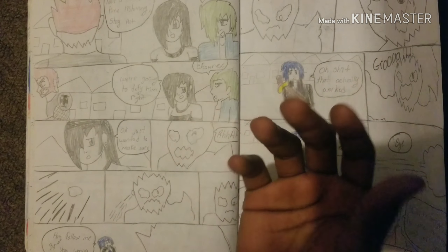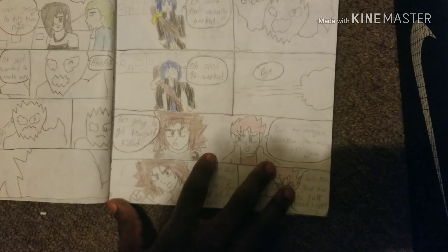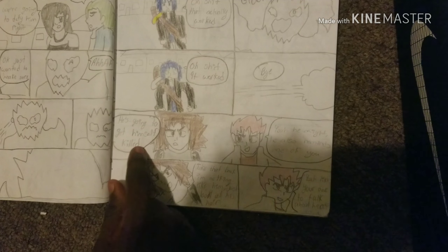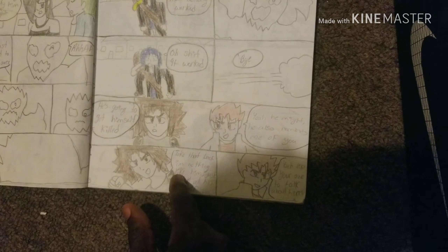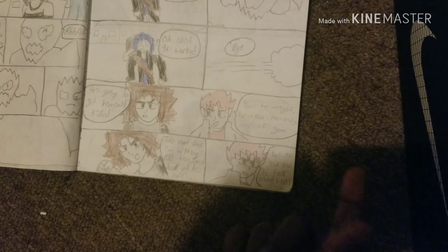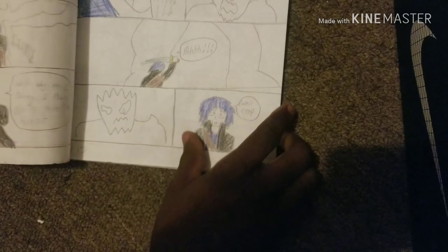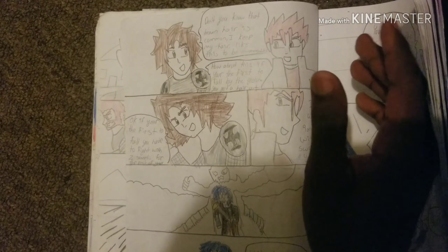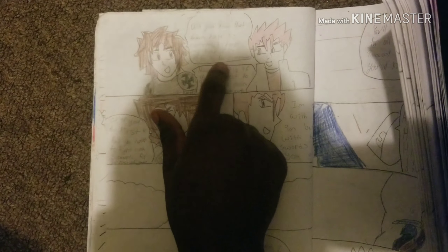Like this right here should have been on one or two pages, then I would have flipped and had these two talking. 'He's gonna get himself killed.' 'Yeah, he might. He also reminds me of you.' 'Take that back, I'm nothing like him — just look at his hair.' 'Yeah, like you're gonna talk about hair.' 'Don't you know brown hair is common? I keep my hair like this to be memorable.'